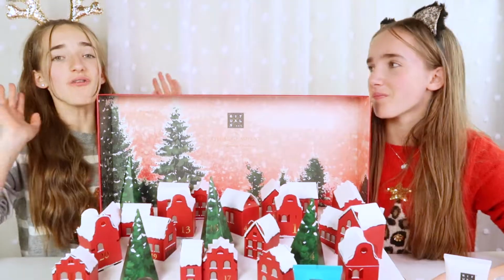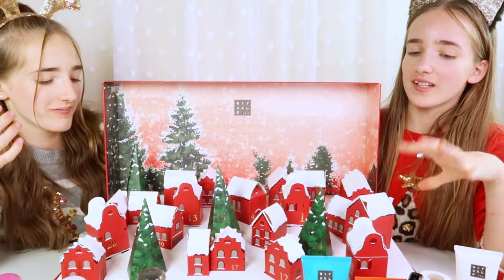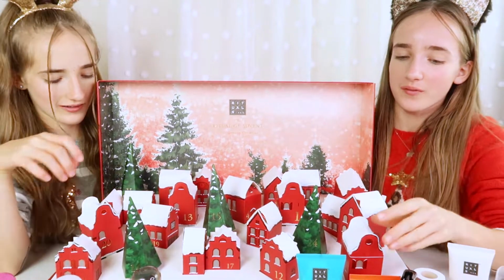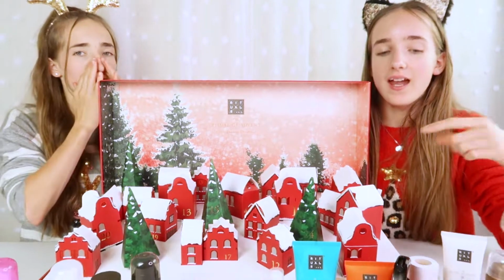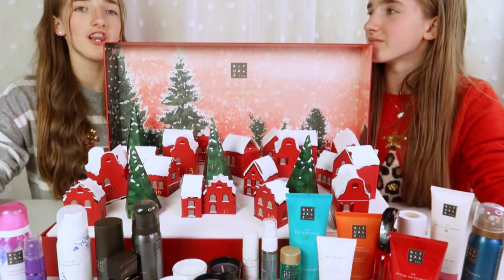It smells delicious. So we really enjoyed opening this calendar. It's really nice that this is a reusable one, so you could fill this up next year with your own stuff. And the scene of the little cardboard village is so cute. And the lights are so adorable. It's also a really nice family calendar, because there's bits and bobs in here for everyone. And all the products are lovely sizes.